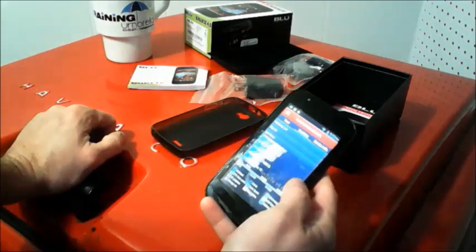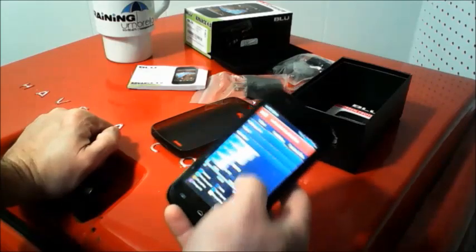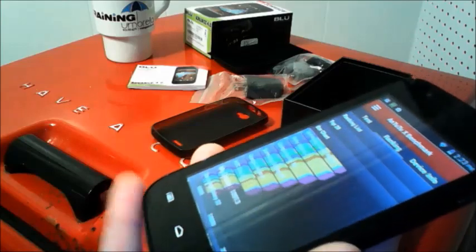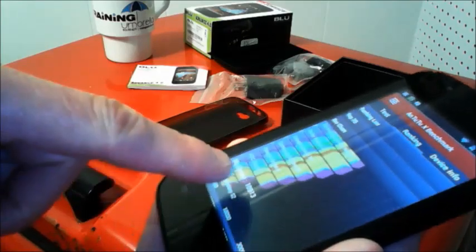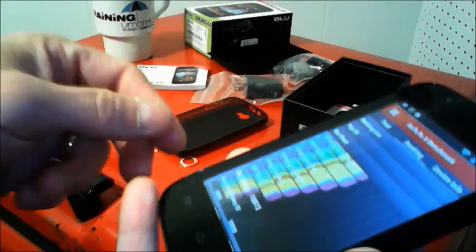Okay, we sped up the video here a little bit. I've got the AnTuTu benchmark test completed. Just to show you guys where it stands, I'll actually put these in the notes too, but the lighting's terrible. Oh, there we go, from the side a little bit. That right there is the Blu Advanced 4.0.